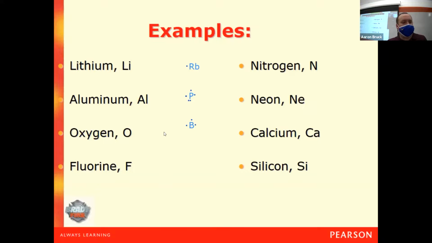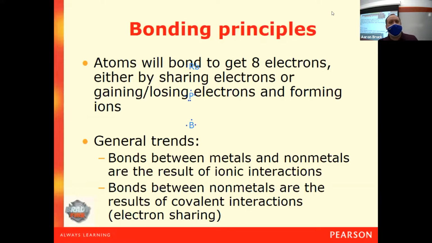Now, where are we going with this? What are we doing? Well, the whole point of the dots was to help us to organize and figure out how many valence electrons there were and what those arrangements were. From a bonding standpoint, we want our atoms to get to 8 electrons. Now, they will do this in one of 3 ways. They will either gain electrons, that is, they'll take electrons from somewhere else and add them to their shell to get up to 8.